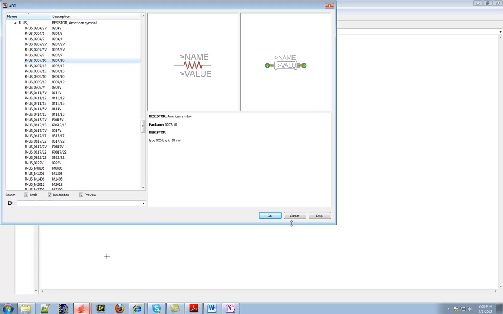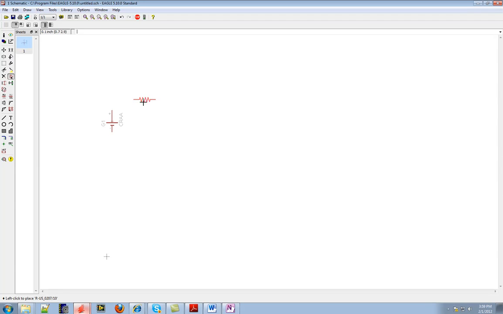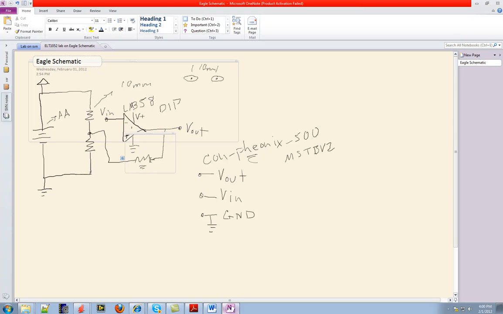It'll give me two holes that I can easily work with. So I need 3 resistors. I'll just put them down now, like that. Now I need a transistor. Sorry, not a transistor, an op-amp, ELT1052 in a DIP package.